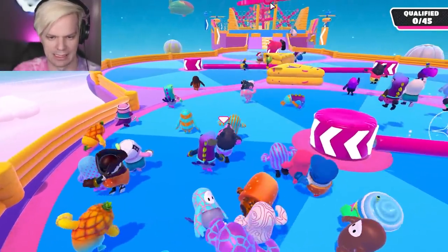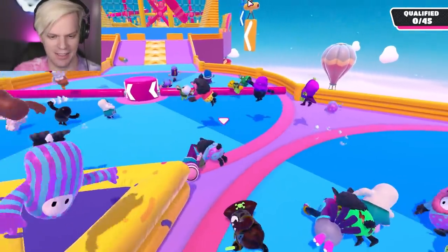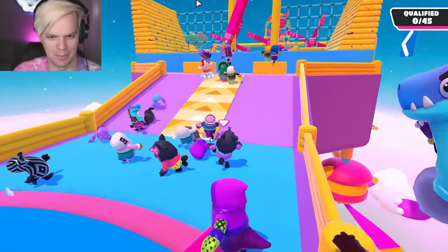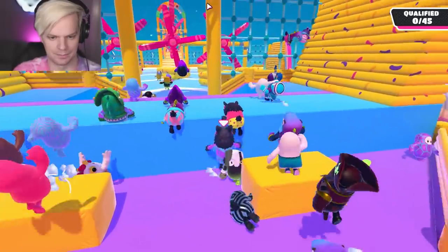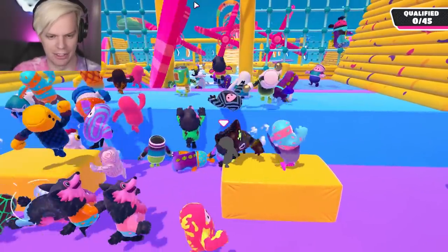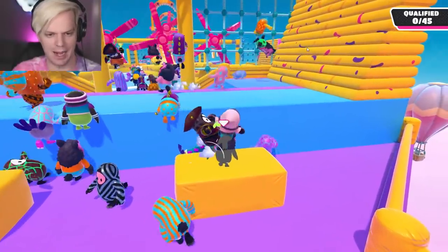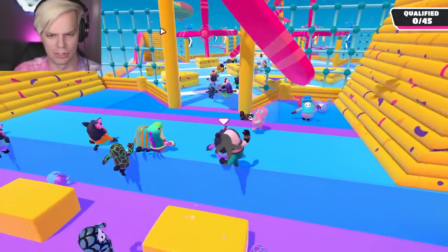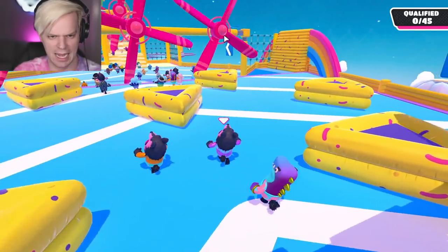Oh man, everyone's getting just blasted. Oh yeah, there we go. I love how that kind of just puts you ahead actually. I mean, that actually pushes you further into the lead. Oh, I'm trying to remember how to jump up here. How do I grab that? Nope, my stupid thing. There we go. Sorry, my menu came up. I'm so far behind, but I ran through that one just fine.